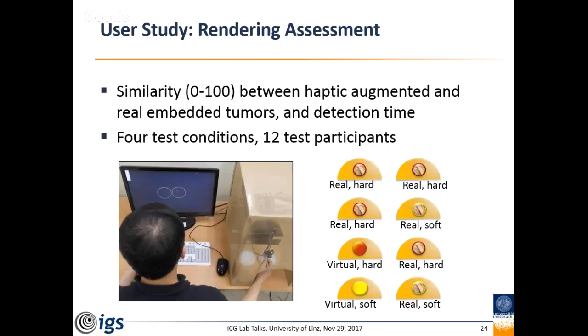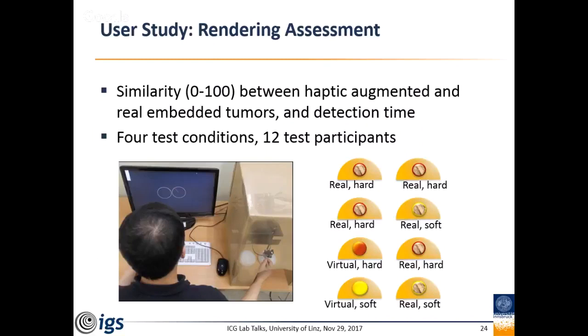These tumors were either real or augmented, virtually generated. We measured first the time it took them to find these tumors, and then they were also asked to rate the similarity between these two cases. This was from 0 to 100, where 100 means they're more or less the same, and 0 is completely different. At the start, there was of course a calibration session.